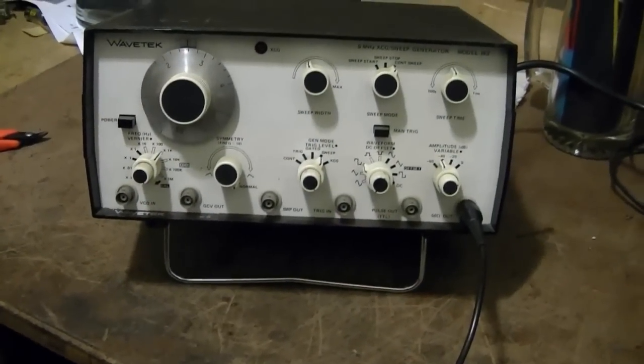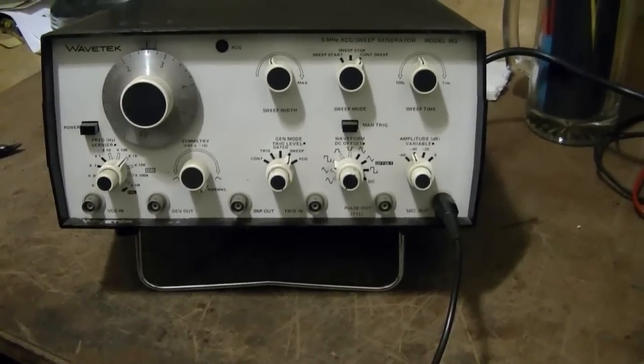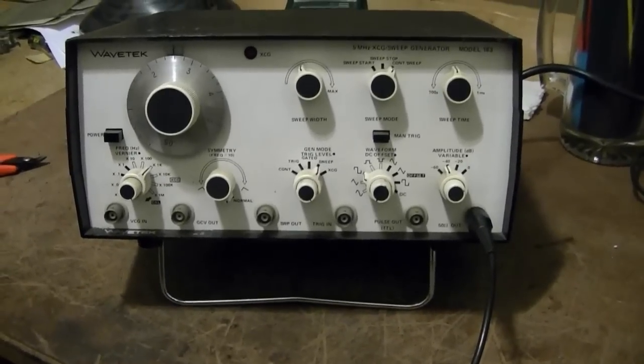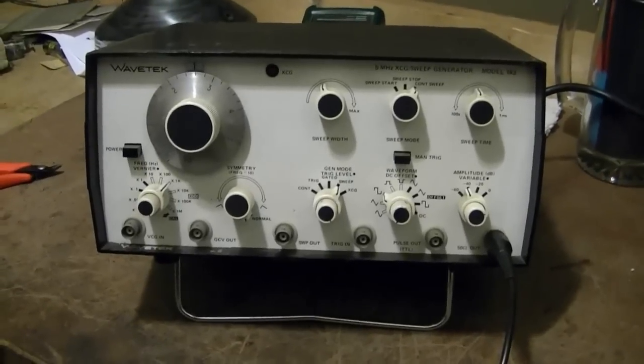Now here's a look at something I promised to do a video on way back when I got it months ago. Never got around to it, so I figured now's a good chance. This is a Wavetek 183 swept function generator. I think it'll go up to 20 megahertz.